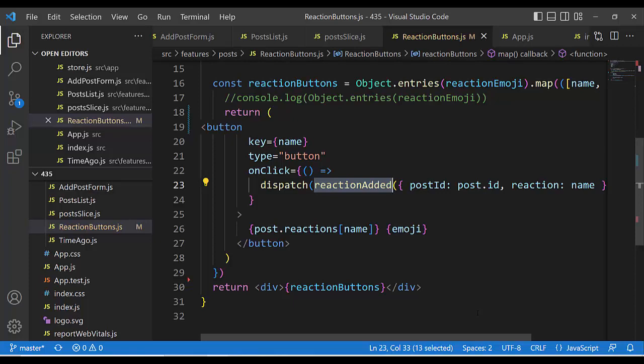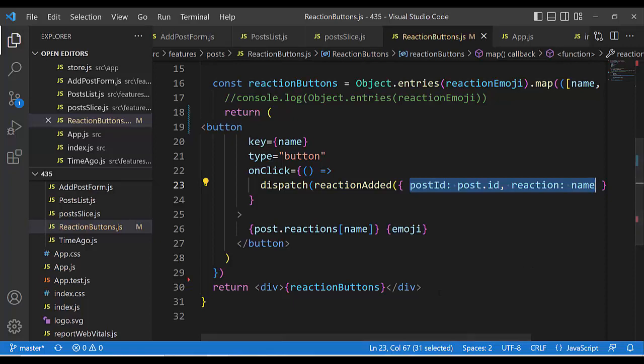The same reason: we know payload is always 1, and our action creator needs to take this data, postId and name of reaction, and with that data the action will mutate state in an immutable way.